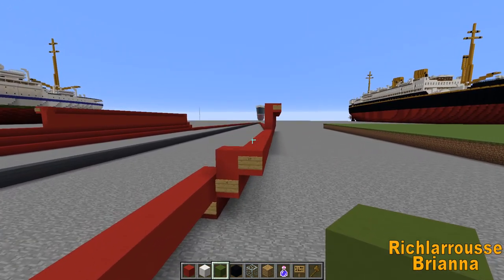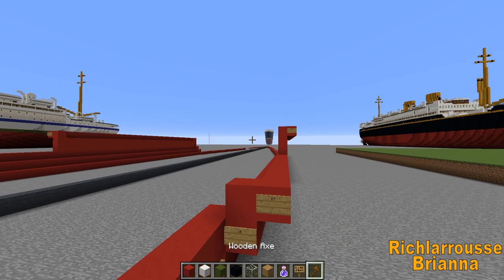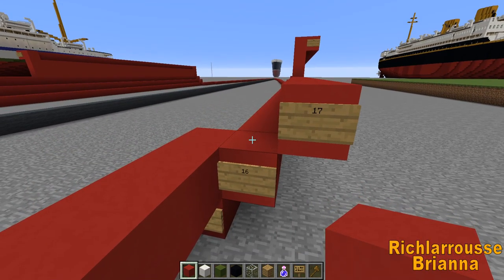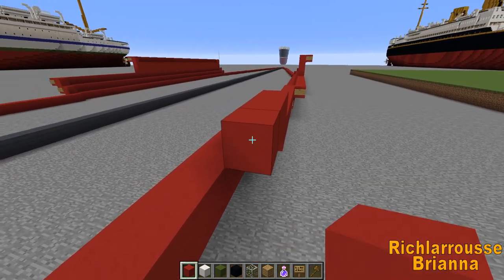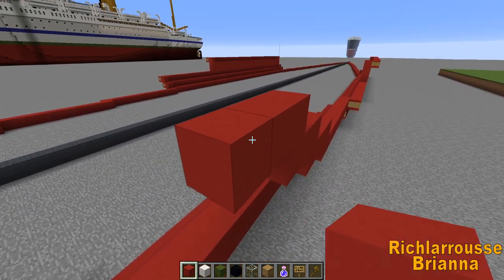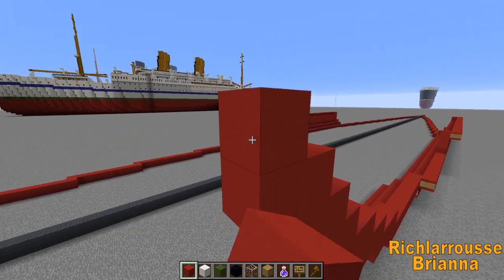So for number 16, we want, in red, to remove this block here. Remove that one and replace that with forward 12. So 1, 2, 3, 4, 5, 6, 7, 8, 9, 10, 11, 12. And then 4, 1, 2, 3, 4. And then 2 rows of 3. 1, 2, 3, 1, 2, 3. And then 4 rows of 2. 1, 2, 1, 2, 1, 2, 1, 2.